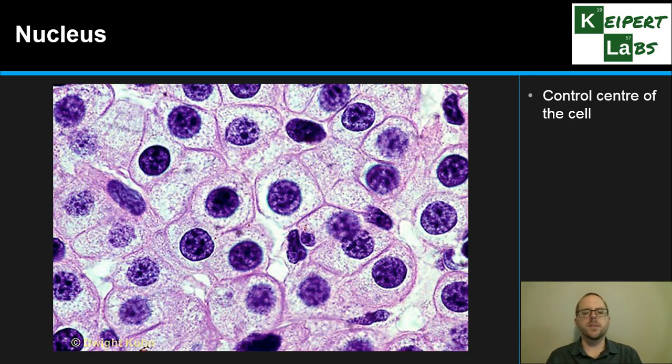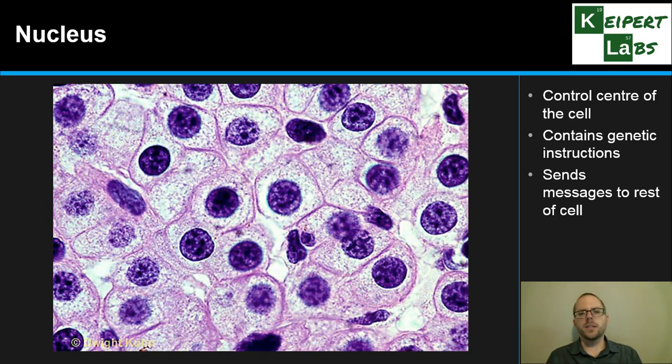In all types of cells, except red blood cells in our body, have a nucleus, and this nucleus contains the genetic instructions that help the cell to function, and also help to describe the features that make up you. It's the same genetic instructions in almost all of your cells. The idea is that it can send messages out to the rest of the cell to control things. Inside the nucleus, the key thing I want you to take away is that it contains the instructions.